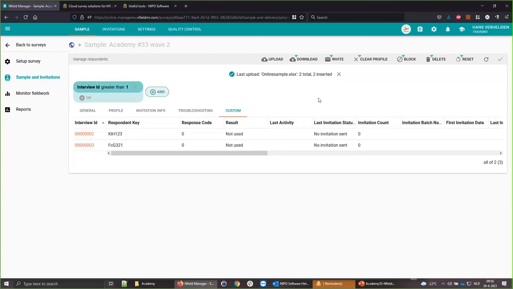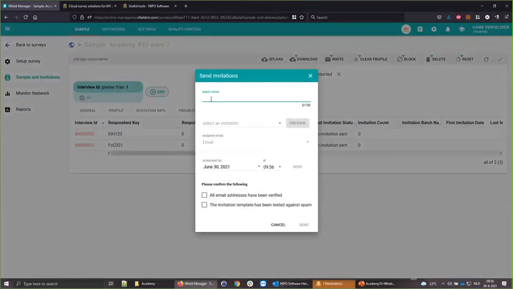And when this is all set, you can say invite. Give the batch a name. Say okay. And you need to say which invitation you want to use.